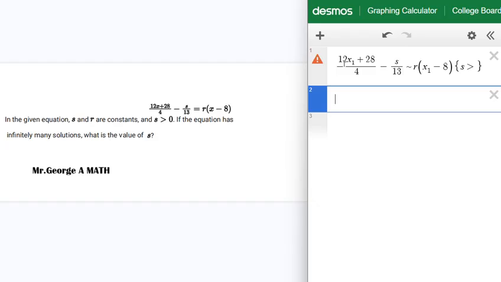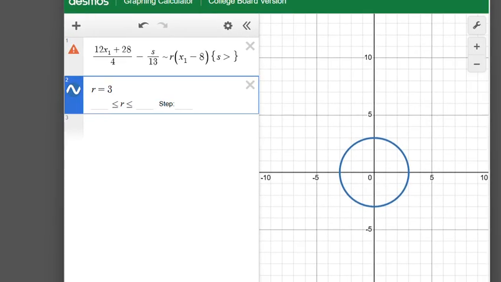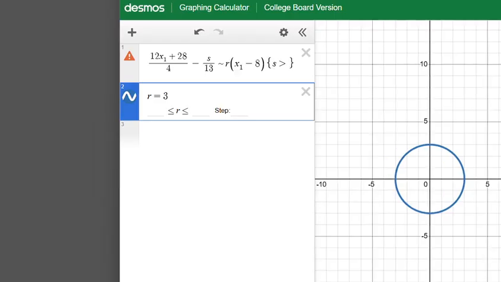Then, as we said, we know that the r over here is equal to 3. Oh, now you see the draw. No, this is not going to give us anything, because when you put r equals 3, it's going to give you an equation with the circle on it. Let me show you how it's going to look, but we don't need this circle.